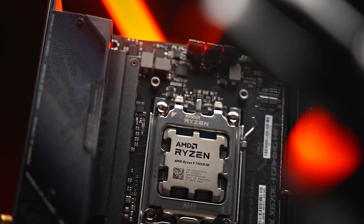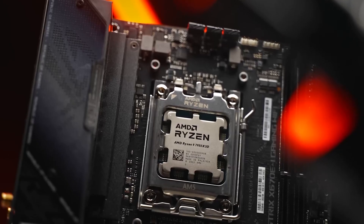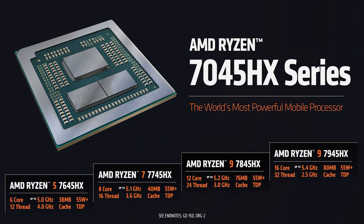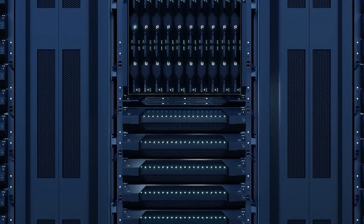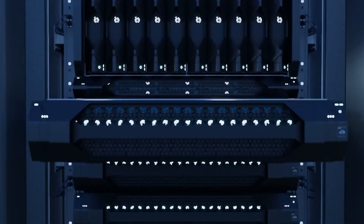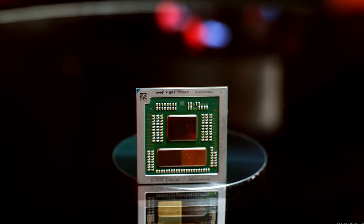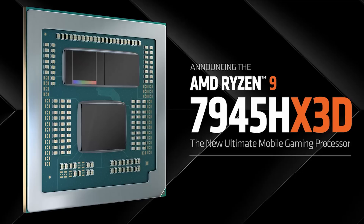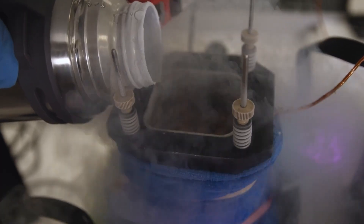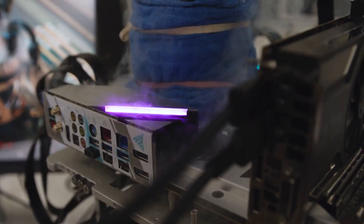The CPU features a base clock speed of 2.3GHz, which is 200MHz lower than the Ryzen 9 7945HX, but the boost frequency remains the same at 5.4GHz. Considering the difference in the way voltages and power are handled for the 3D vCache chip, a slight reduction in clock speeds was expected. Other specifications include a 55W TDP, as this chip is ultimately an HX design, and some form of tuning such as PBO and CO will be available for consumers.